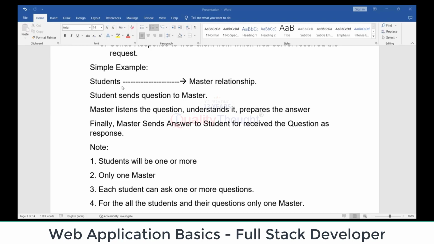See, you open the Gmail, I open the Gmail, everyone opens the Gmail by using some Chrome or Firefox or whatever it is. So we are all clients to the Gmail. So we are all single or more than one? More than one. Now in a classroom, multiple students are there, but only one master. Right or not? So one Gmail server. But the Gmail server services are used by multiple clients, more than one client. Right? Now let us understand this.